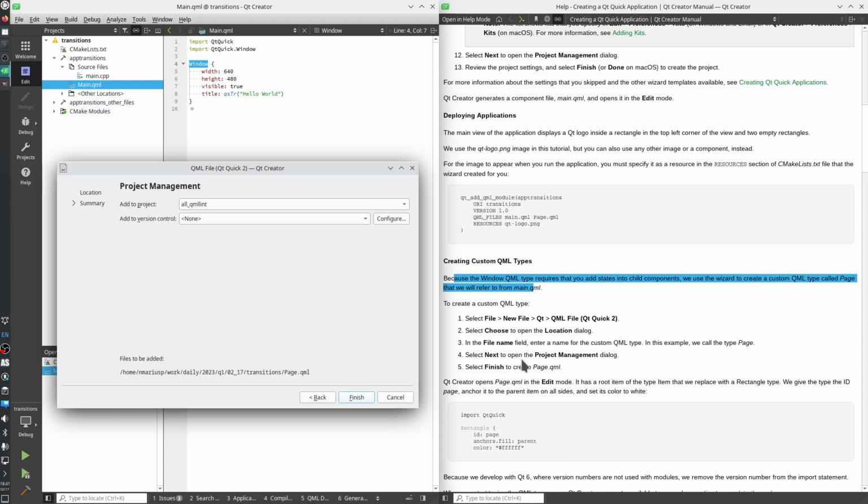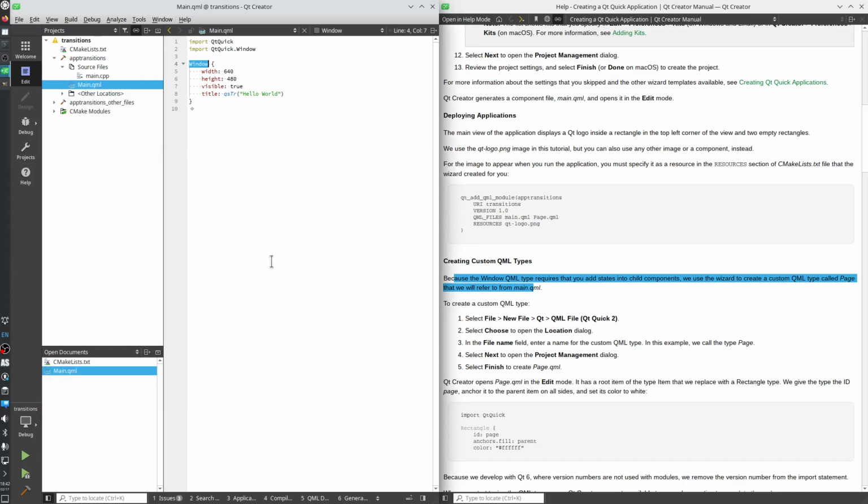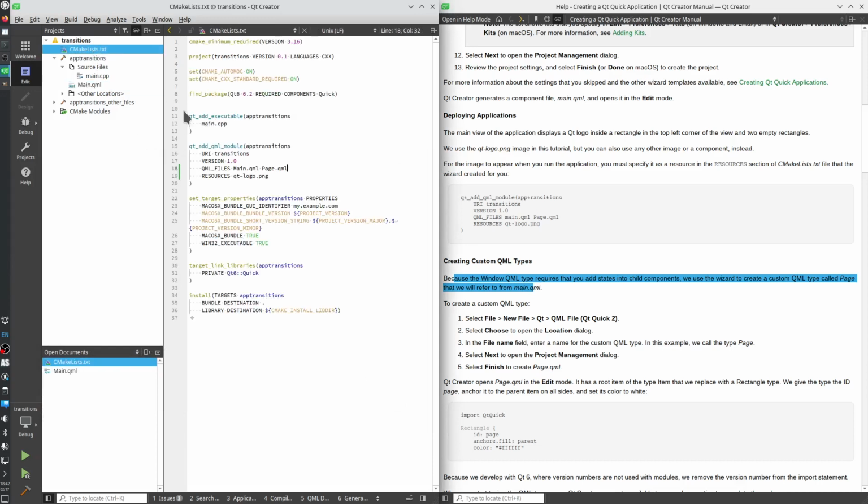Next, to open project management. So it should be added to Qt add QML module app transitions. Let's go cancel and remove it from the CMakeLists. Maybe that's a problem.